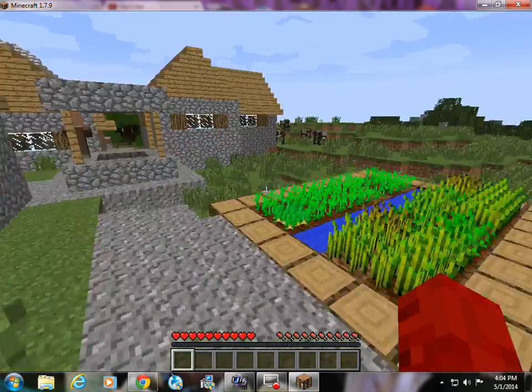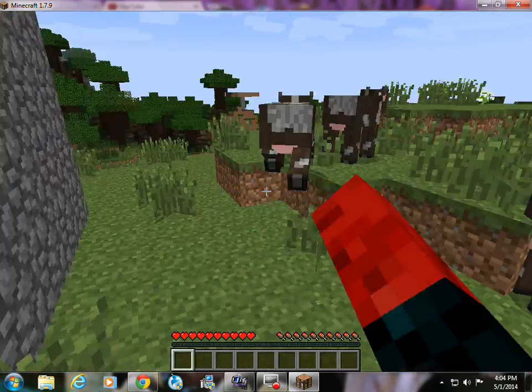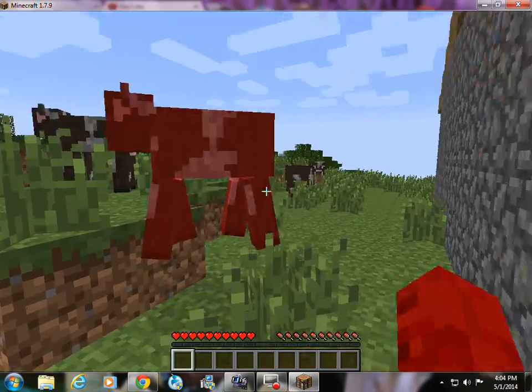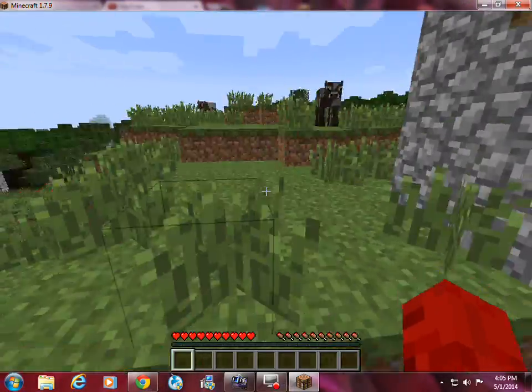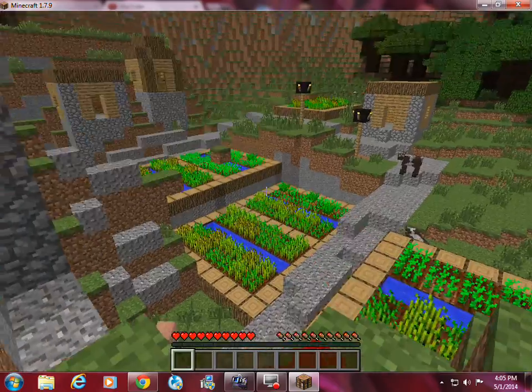So, we're lucky enough to get spawned with a bunch of cows nearby so that we could kill these cows, sadly. They're making a sacrifice for the cow army. And then we could use those cows to make ourselves some leather armor. And we've got literally tons of cows, food for days, plus all this food over here.